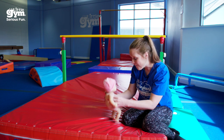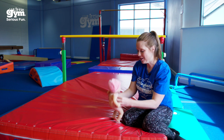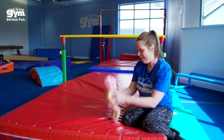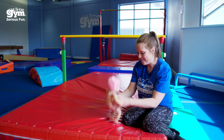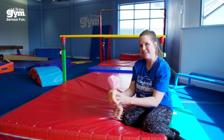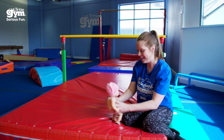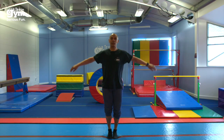Are you ready? One, two, three, up. And on your feet. One, two, three, up. And on your feet. If your little one's happy, you can even take them a little bit higher if you like. One, two, three, up. And on their feet.